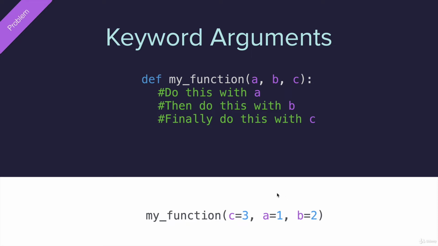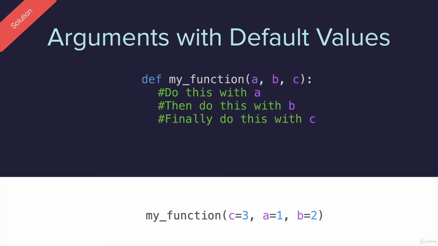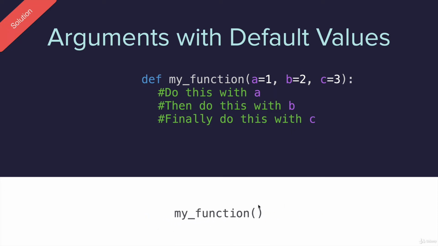Python has a very neat way of solving this by creating arguments that have default values. We can do this by simply changing the function declaration. So when we create our function, we can already give it some values to start off with. So we can say that A should be equal to 1, B 2, and C 3, and these are the default values. So that means when I call this function and I want to use the default values, I don't actually have to provide any inputs, and it will just go along as it would before.